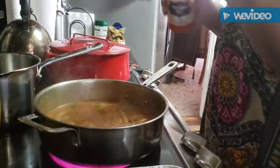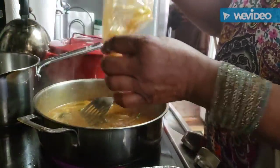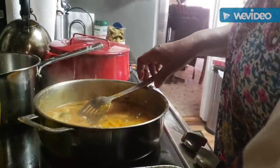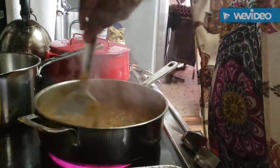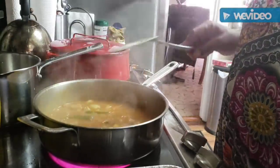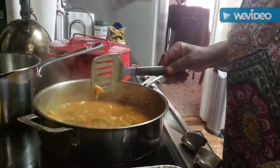So a little bit of seasoned salt. About an eighth of a teaspoon of seasoned salt, y'all. And y'all know I'm going to put a little bit of turmeric in there. This is my little turmeric bag, y'all. A little bit of turmeric. I mean curry powder, that is. I've got lots of curry. We got that masala seasoning in there. Then put a lot of raisins in there because we don't want too many going on. Gonna be some good eating, y'all.